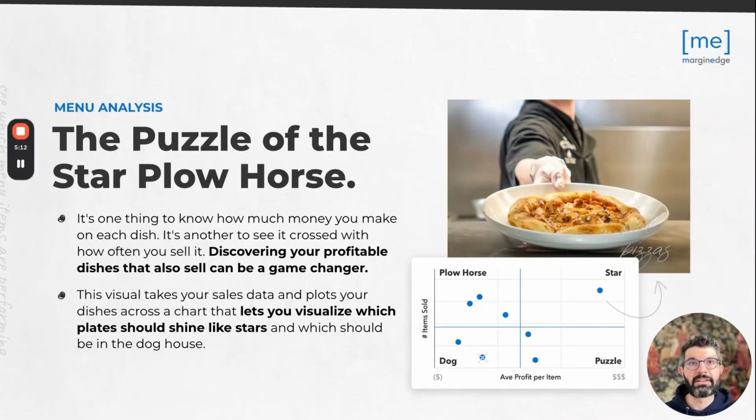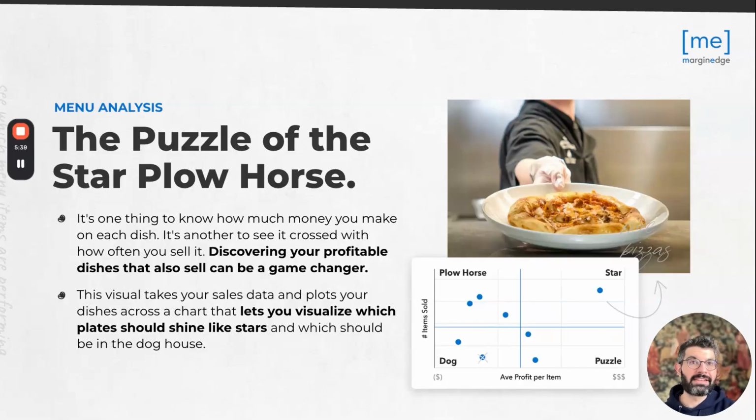On the menu analysis, we're now going to layer on top of that how it sells in your restaurant. And this is going to allow you to say, okay, so my average profit or my plate profit for my guacamole is $3. Every time I sell one, I make $3, and it's a high seller, right? That would then put you in the star quadrant. And we know that that's a great dish for your restaurant that you should absolutely keep.